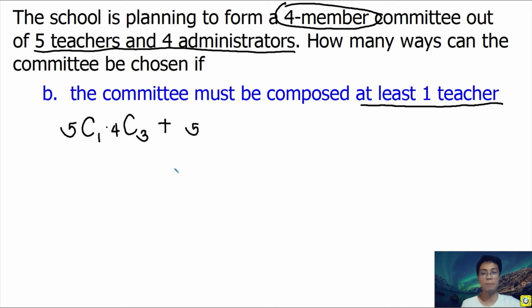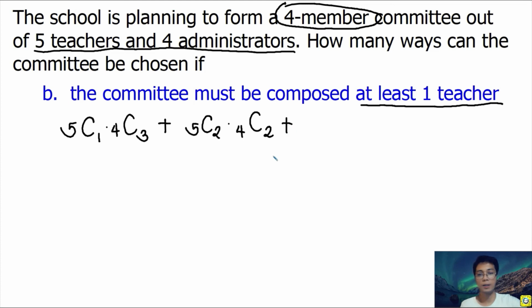So, paano naman pagka 2 ang teachers na kukunin? So, magiging 5 chosen 2 times 4 chosen. Ilan na lang po ang kailangan na administrators? So, kung ang sagot mo ay 2, you are correct. Kasi di ba 4 member lang ang kukunin? So, 2 na lang po yung matitira kay administrator. Ito naman yung part na ang kukunin ay 2 teachers at saka 2 administrators. So, alam natin, dapat ito equal lagi. Pag pinag-plus, equal lagi kay 4.